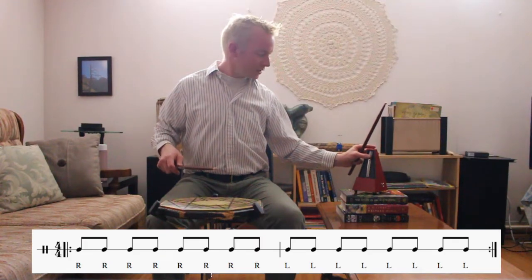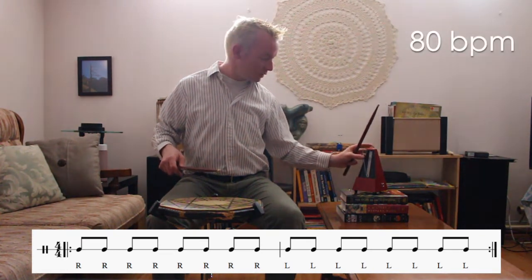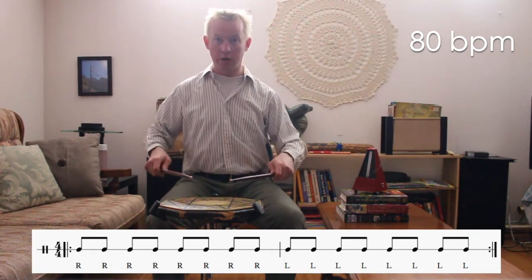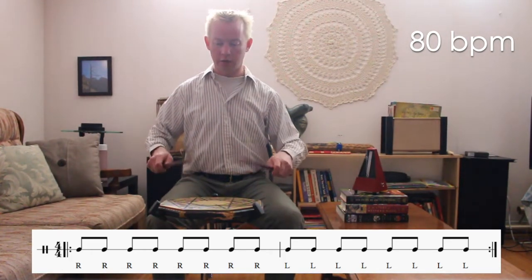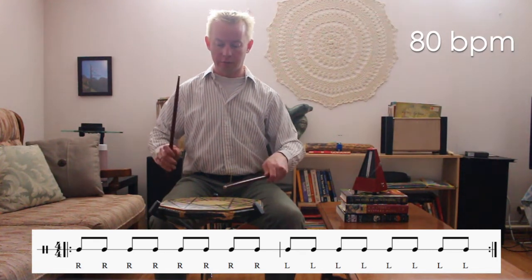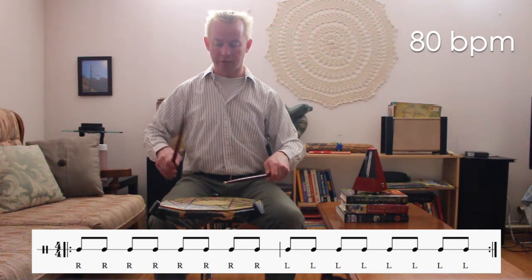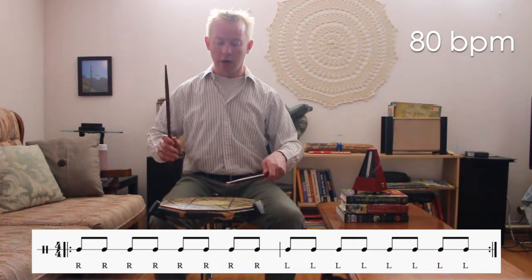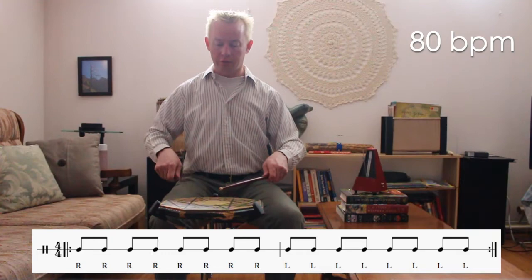Let's try that exercise a little bit faster. We're going to increase the tempo to 80 beats a minute. 1 and 2 and ready and go. Right, right, right, right, right, right, right, right, left, left, left, left, left, left, left, left. 1 and 2 and 3 and 4 and 1, 2 and 3 and 4 and 1.